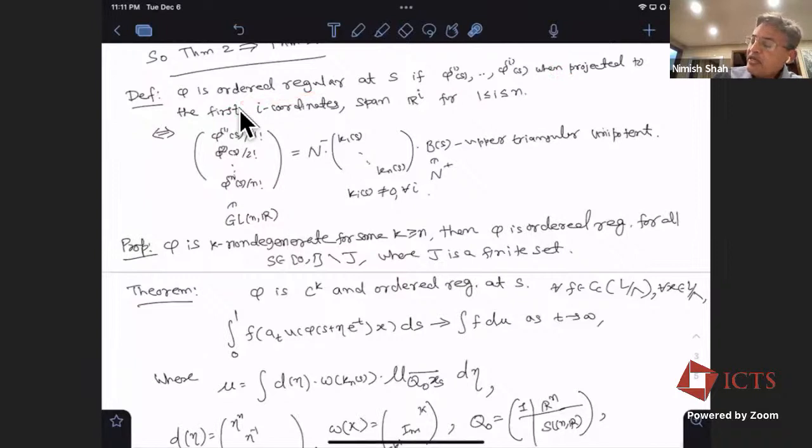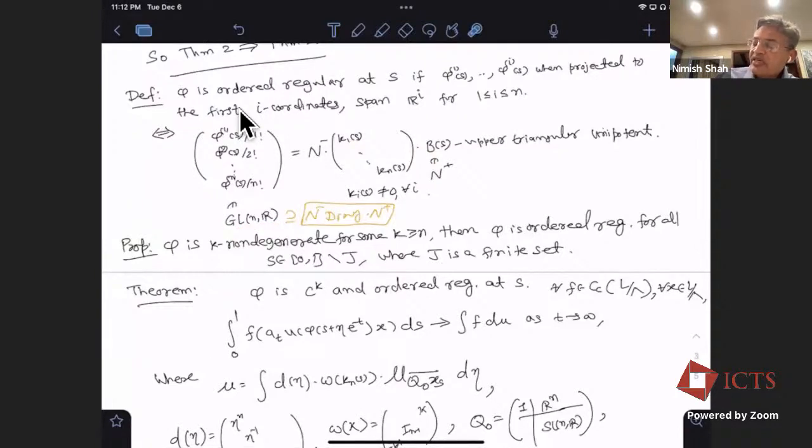But on top of it, because they are ordered regular, in fact it says that this element belongs to the big cell N minus, diagonal, times N plus. So I know GL_n has a big cell. It contains N minus times diagonal times N plus. This is a Zariski dense open subset of GL_n(R) containing the identity. So you want to make sure that these elements fall into this set, and you write it as some diagonal, and this element is in N plus.